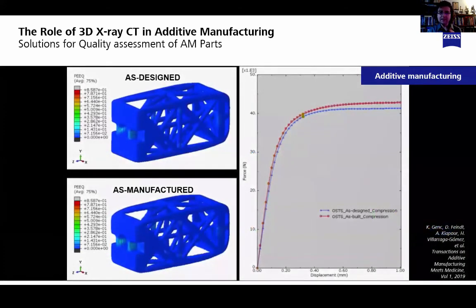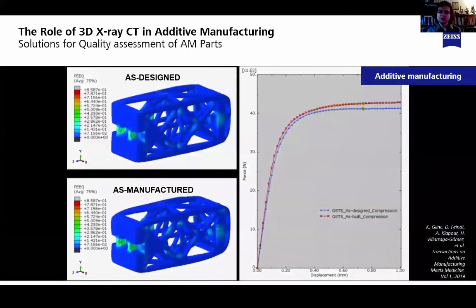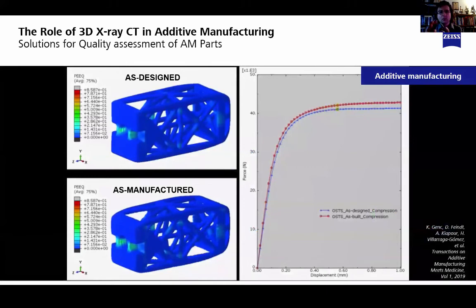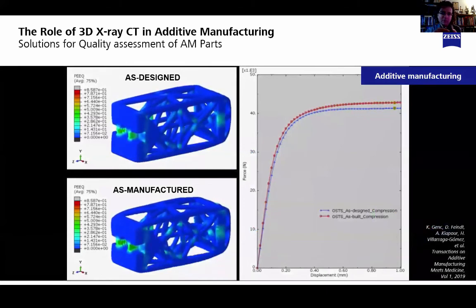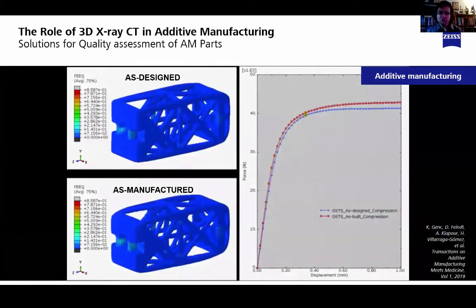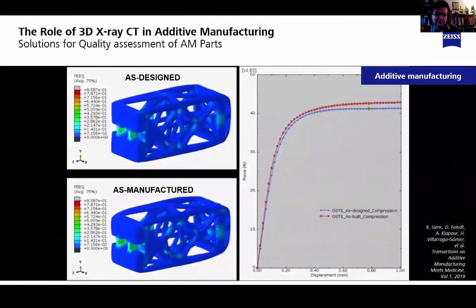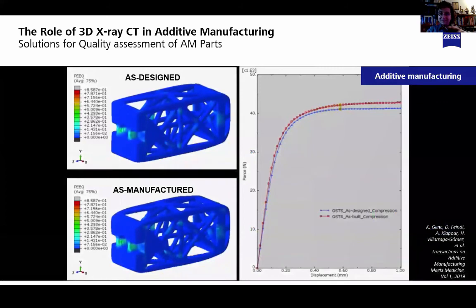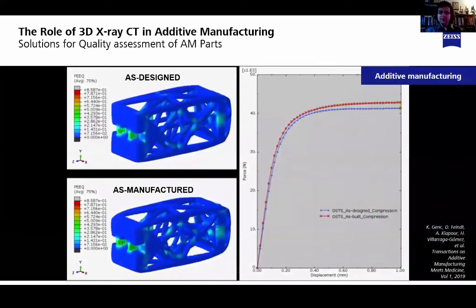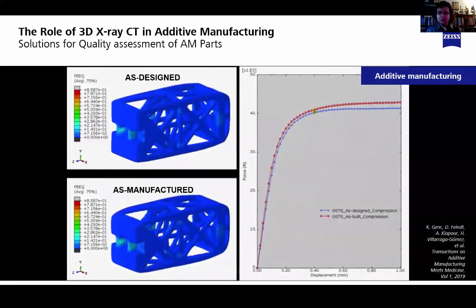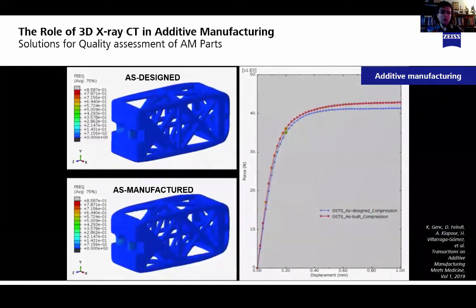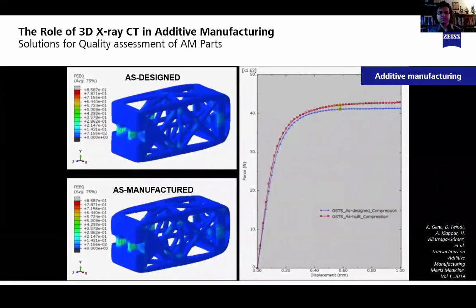Here is a clear comparison of the two results, showing some differences of the geometrical deformation of the part when the force load starts going above 20 newtons, although the trend is similar between the two, as manufactured versus as designed. But this example illustrates how the CT scan of a final product can be used to verify predictions from simulations of the model design.